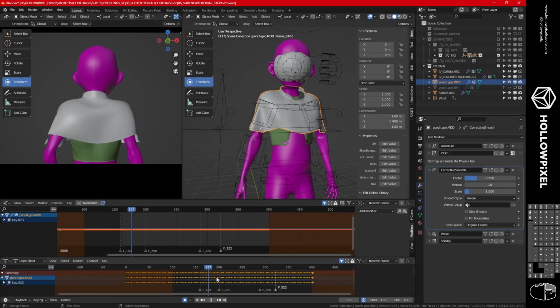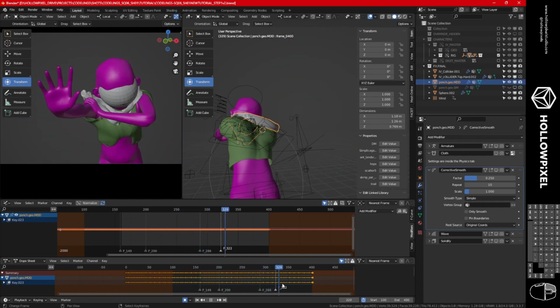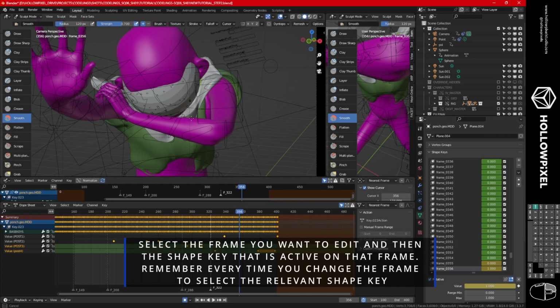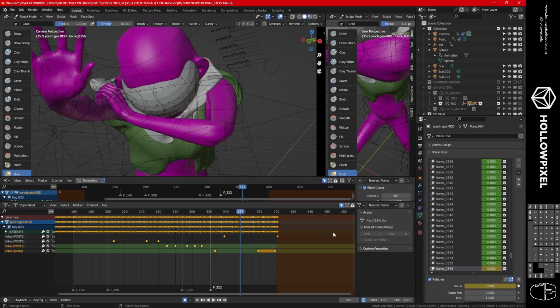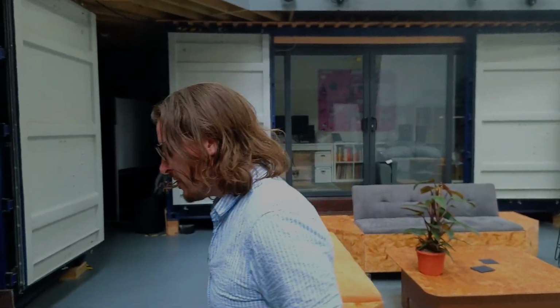Not that many people know about it, but yes, it's totally possible and quite simple to take a cloth simulation, turn it into a sequence of shape keys, and then be able to manipulate your simulation after the fact. It's incredibly powerful, it's incredibly useful. It's just a shame you can't do the same for hair particles. Or can you? Yes, you can totally do it with hair particles.